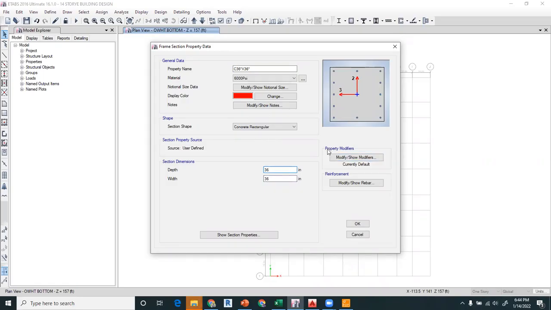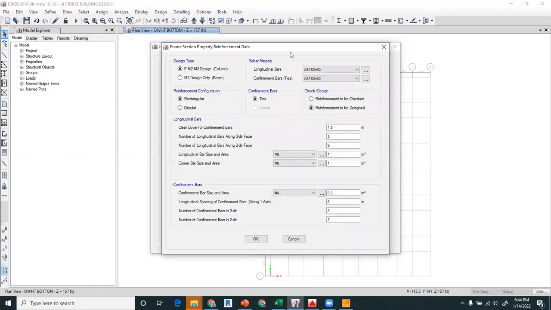So now there are property modifiers in here. I'm not going to use this because there is a slide in PowerPoint. After explaining this, we will again come here and modify it, to see what it is and why we use this stiffness modifier. So we'll click on the reinforcement modifier, show rebar. There is a new window asking about the design type, whether it is column or beam.